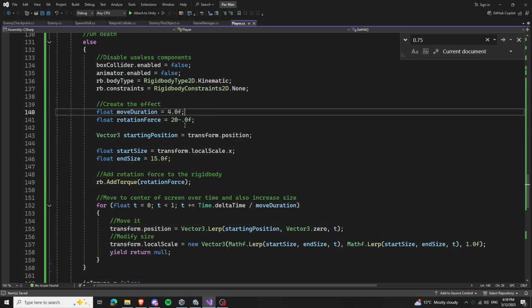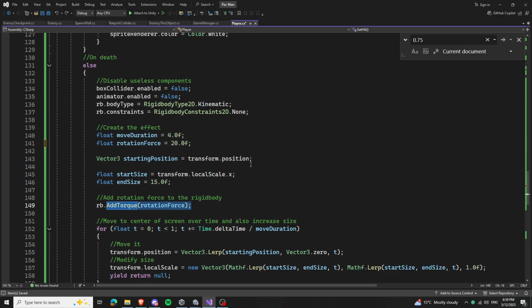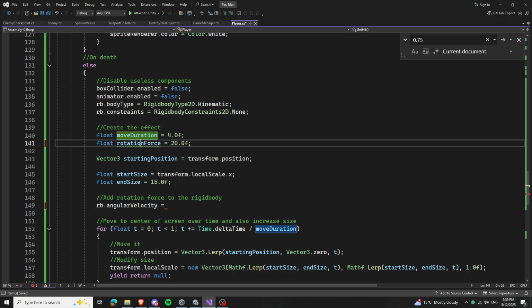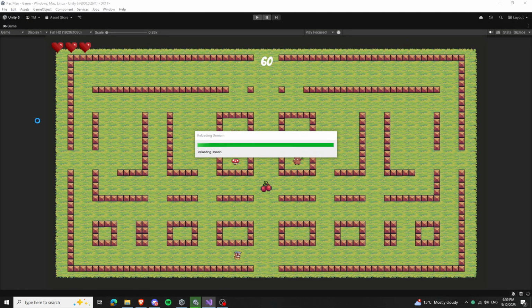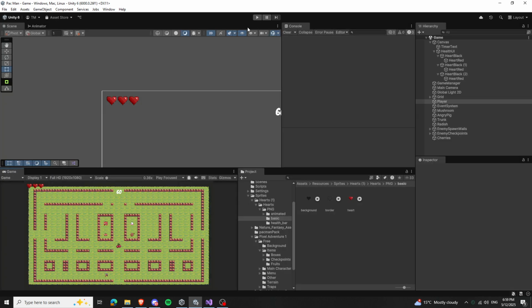I don't know. Can we actually just say, instead of this, not torque, is it called angular velocity? I'm not sure. Is that rotation? Angular velocity. Maybe add force doesn't work here. Actually, I should have checked the player to see if the constraints are off in the rigid body. So we'll do that now. Sorry, I should have checked that.